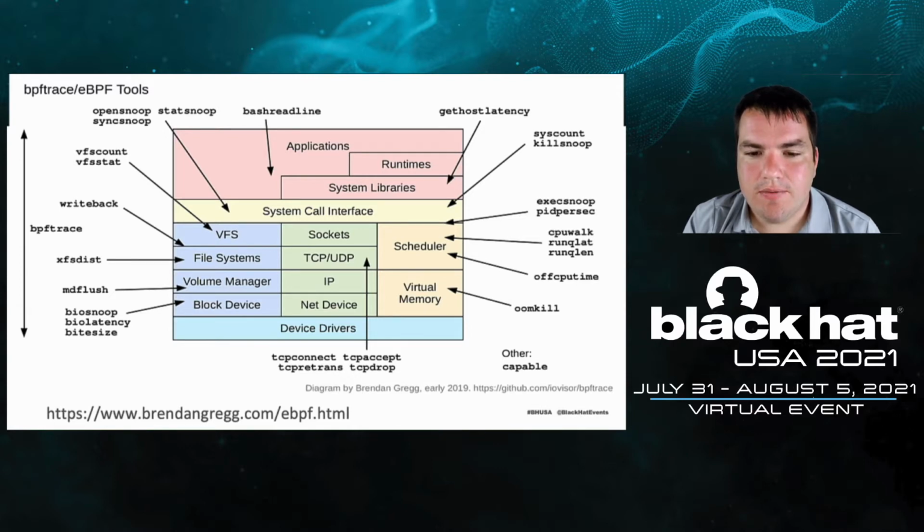As I said, we'll see that the subsystems under the infrastructure and the ones that eBPF relies on are not just limited to these. You can hook the entire operating system, modify how the operating system works. So through this kernel infrastructure, there's really an unlimited set of power that both legitimate tools can get if they want to monitor system activity, as well as that same unlimited set of power for malware.